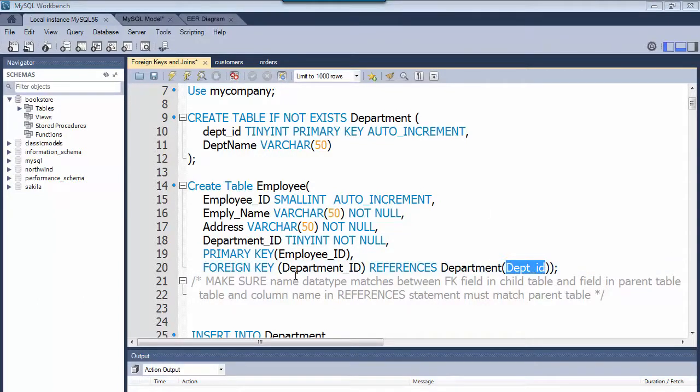So a couple key things to note here. The name of this column does not have to match the name of this column. The system doesn't care, because you're saying, hey, whatever I call this thing, it references this thing. Okay, so the names don't have to match. But what does have to match is the data types. So because I said this column references this column, the data types had better match. I can't make this a char and say that this char column is referencing a tiny int. I'll get an error.